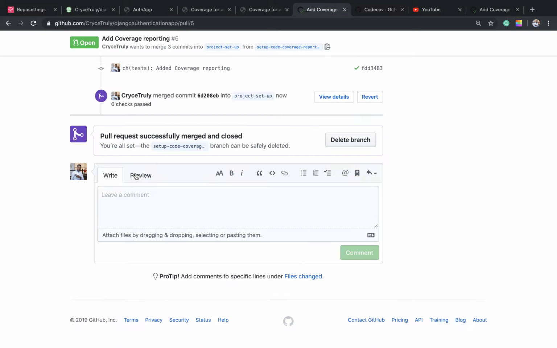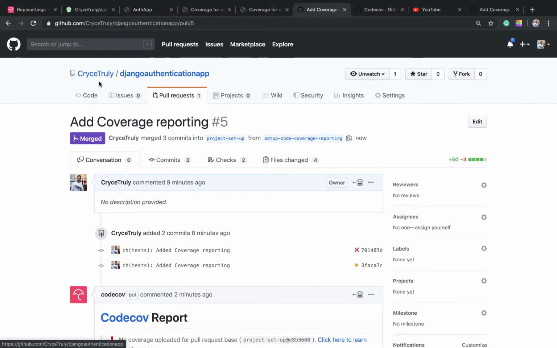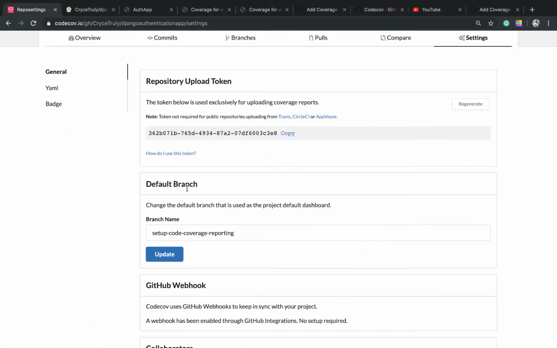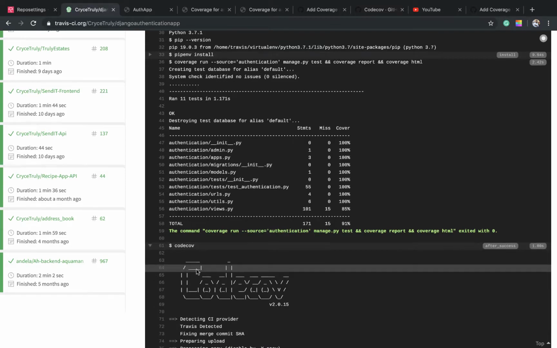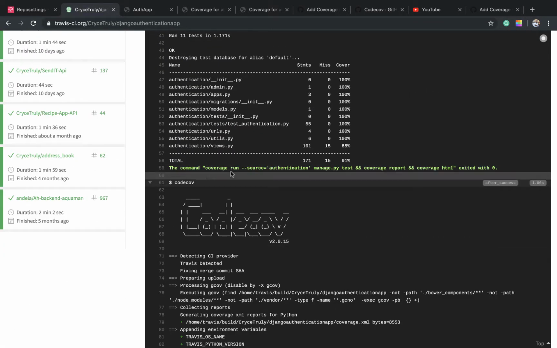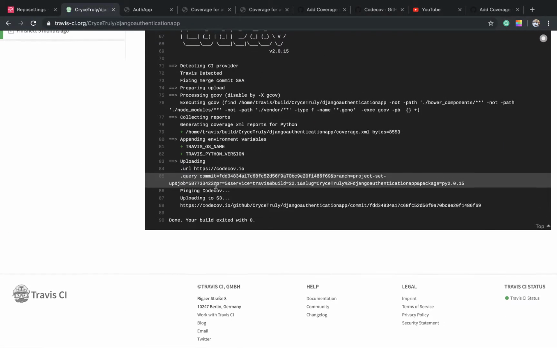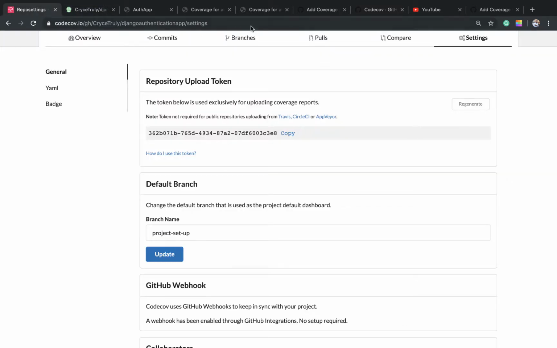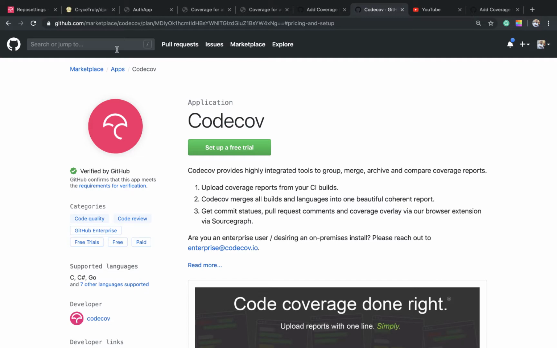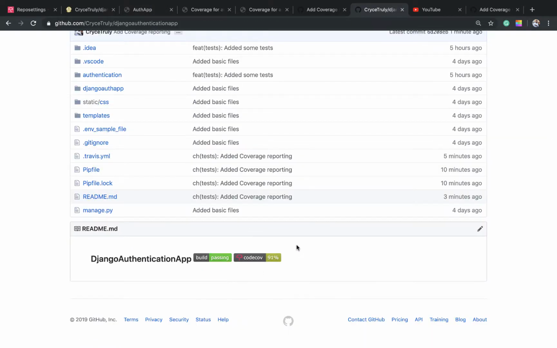So save it. So once we merge, we need to come and change our branch again. Okay, update it. So we can see that Travis basically does all that. It also runs the command to send those reports. Then it tells you it uploaded to S3, and then codecov picks that up. Good. Once we do this, now we can come back to our repo. Okay, just find it real quick. We can see that codecov is now reading our coverage.